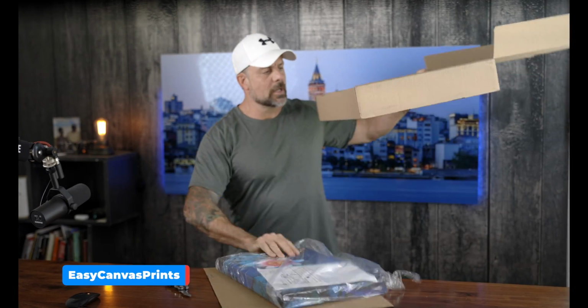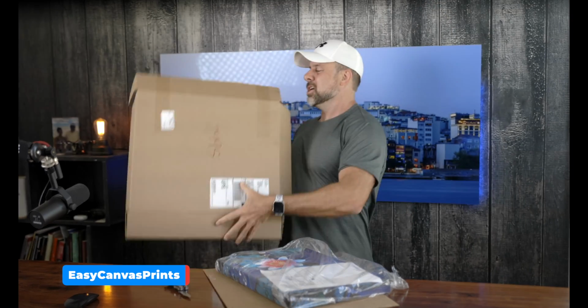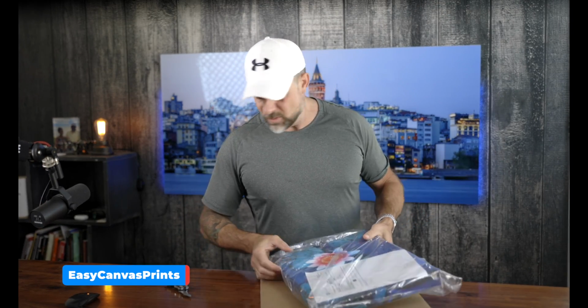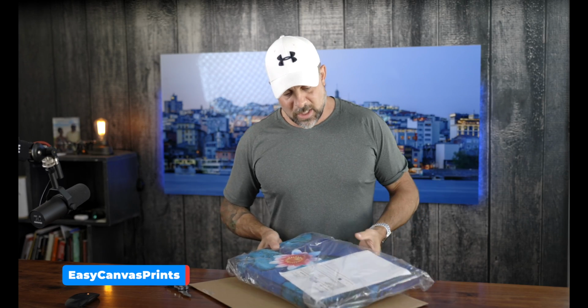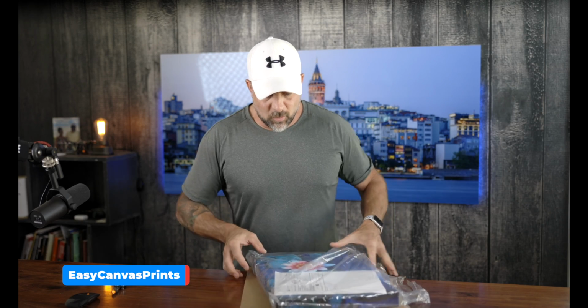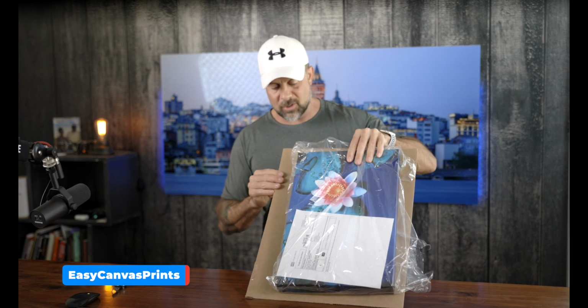All right, so here is the box. Nothing spectacular, just an oversized box. They could probably save themselves a few bucks if they went with something smaller, and it would be better for the prints as well. So, okay, this is what they had here. So they had this taped to here.